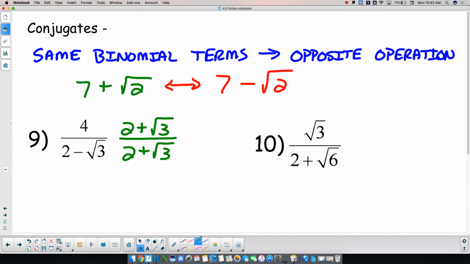Now, one thing that might help you when you're dealing with these is if you think about them in terms of everything is in a set of parentheses. Okay? Because you're going to have to do some distributing going on here now. Okay? So my top distribution is 4 times 2, which is 8, plus 4 times the square root of 3, which is 4 times the square root of 3.